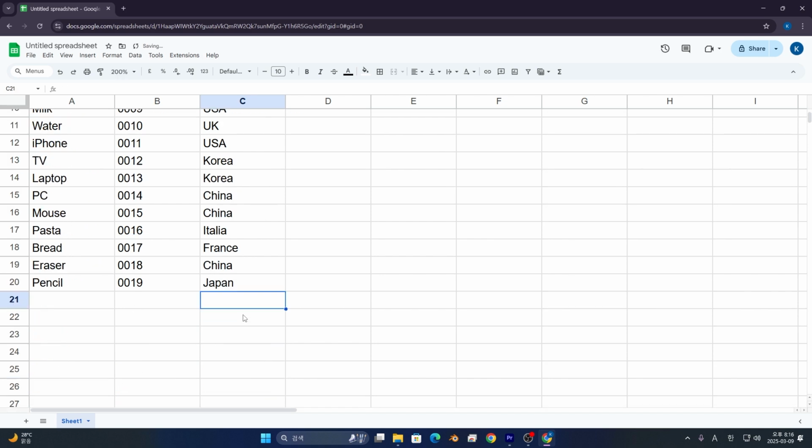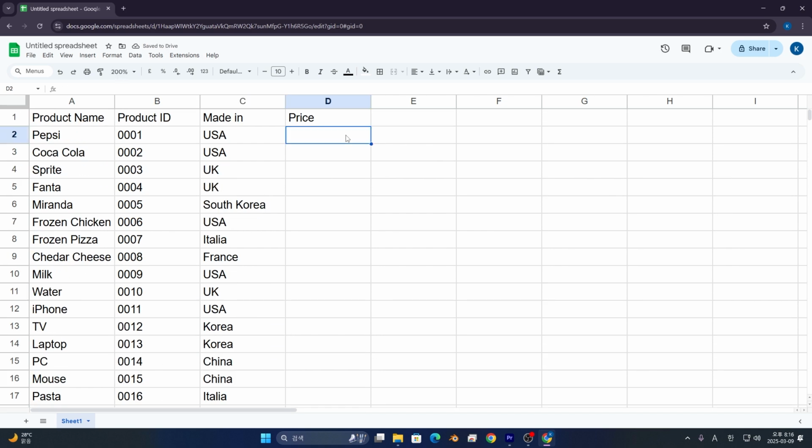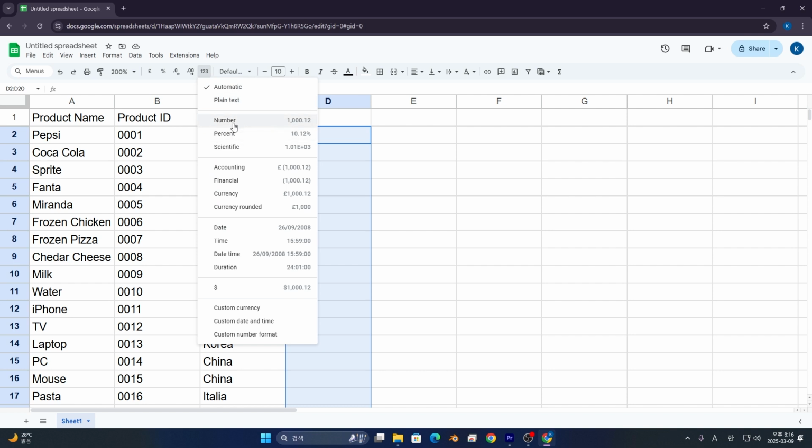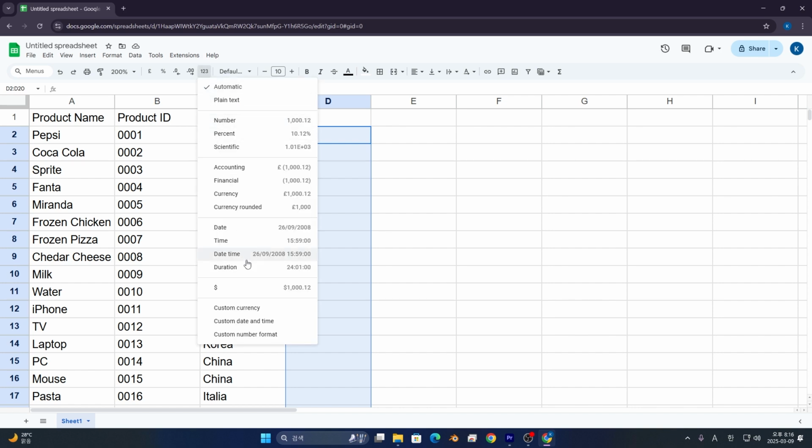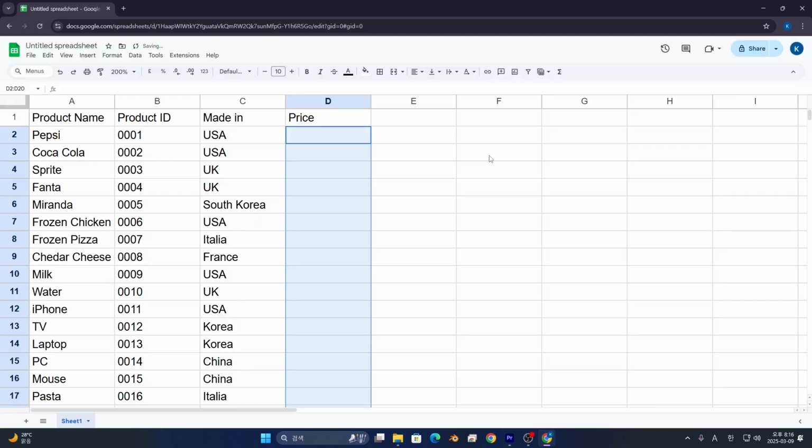Like this, I have enough. For the price, I will select them first, go to more formats, and choose currency, then custom currency, and dollar.